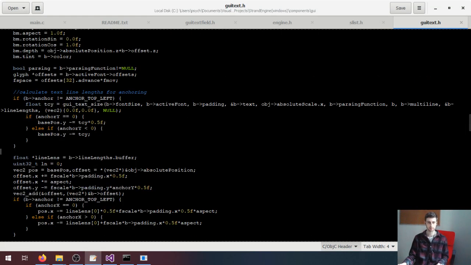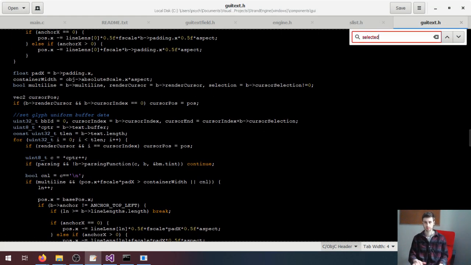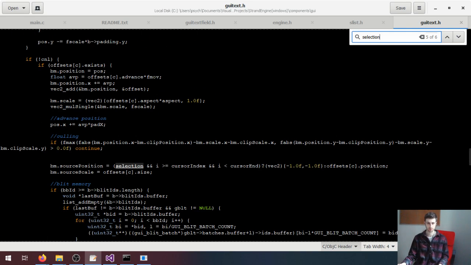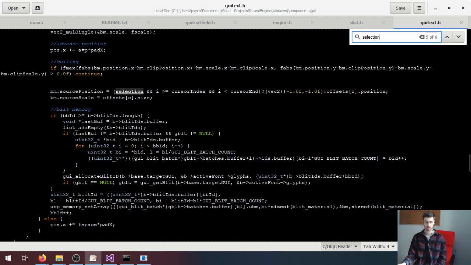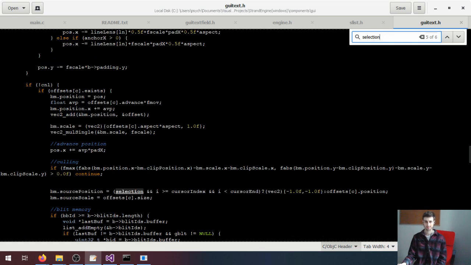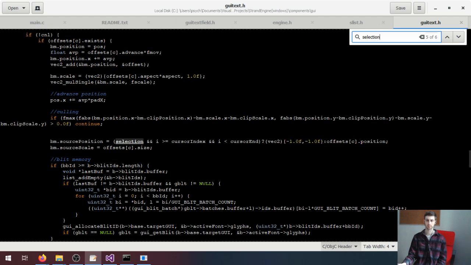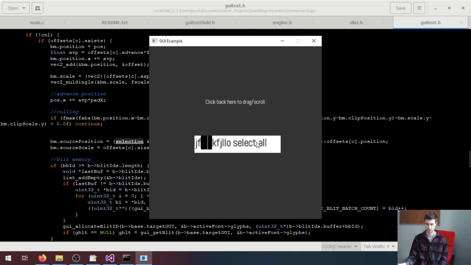If you look at selected, wherever it checks, so you can see if it's selected here, it sets the source position to -1, where it stores a completely blank object. So it basically replaces whatever object there is with a black thing here.